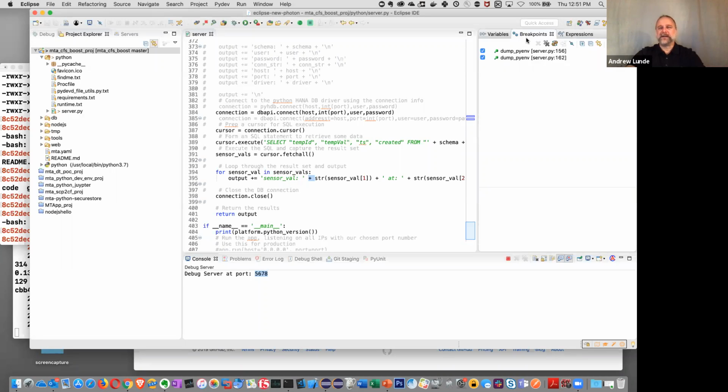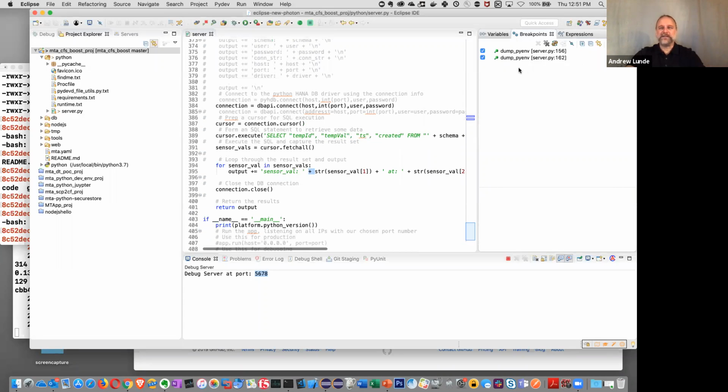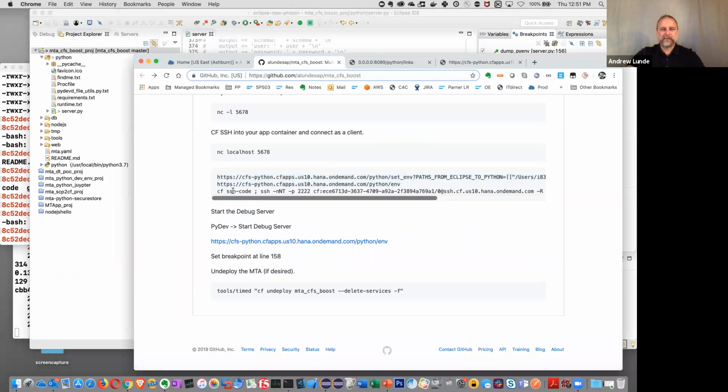I'm running a little low on time, and I wanted to leave some time for questions, if there are any. But I'll just show a few things. You can do all the debugging things you're typically able to do, like set breakpoints. Well, let's see if we can just get this tunnel set up. I'm going to grab the tunnel.